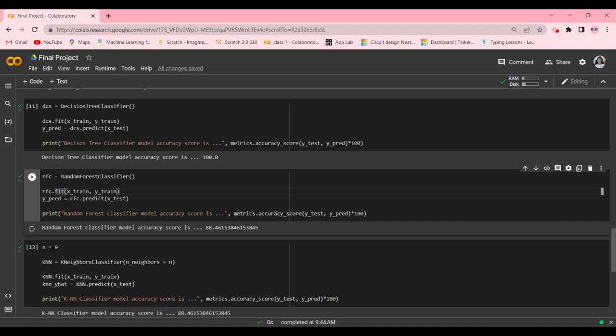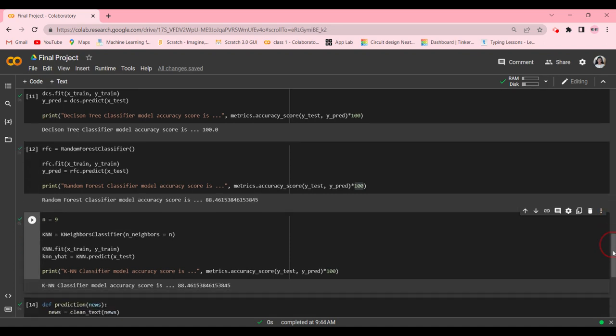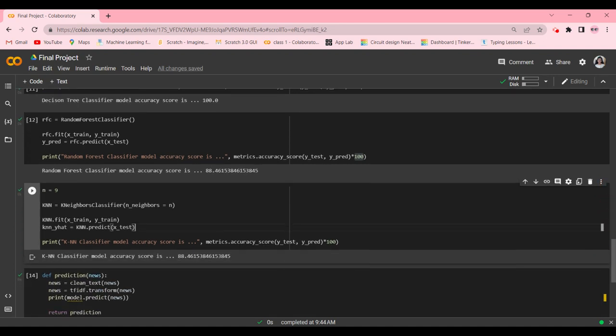Now we're going to print that the random forest classifier model accuracy score is. We do the same calculation, multiply by 100, and the accuracy score is 88. That's actually pretty good.